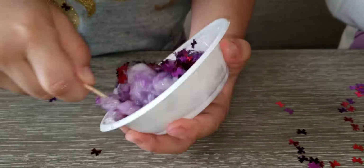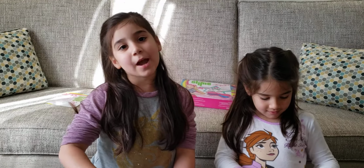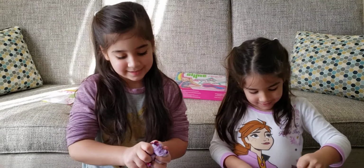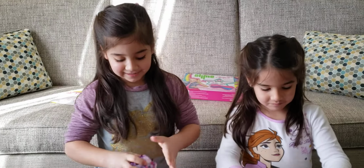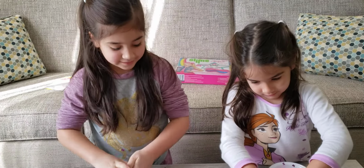We know that all of you kids are saying that you want us to make slime, so now we're making slime. Yeah. It's turning into slime. Which again, it's a little sticky. Look at our slime.